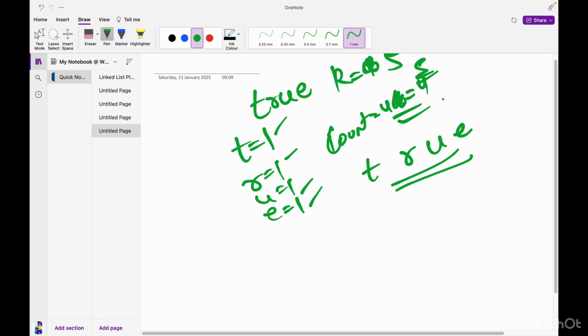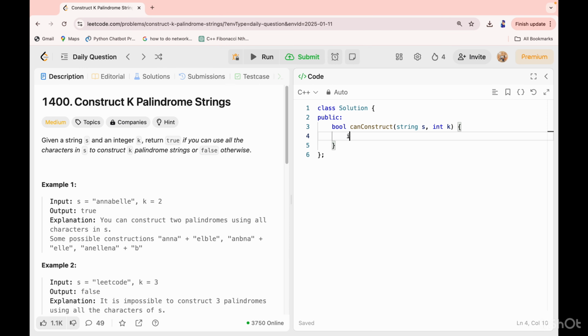No, because the size of the string is only 4. So we cannot make 5 palindromes out of it. So this is the base case for this question. If s.length is less than k, we will return false.